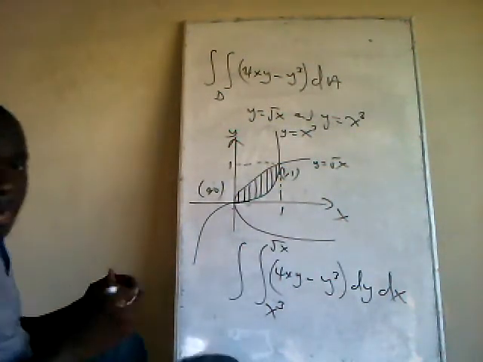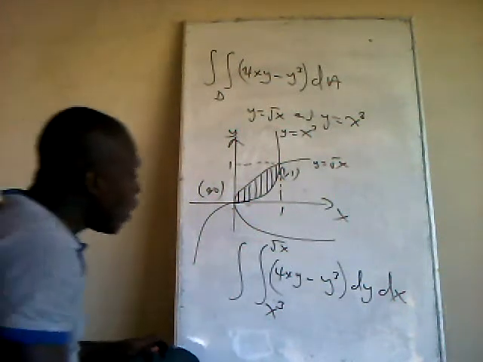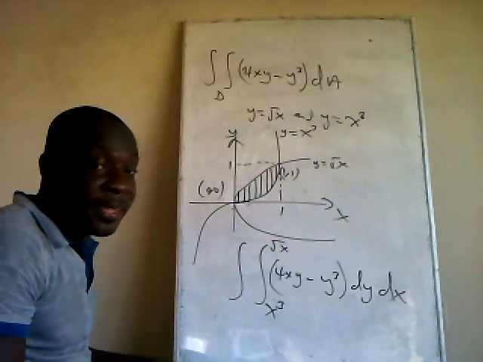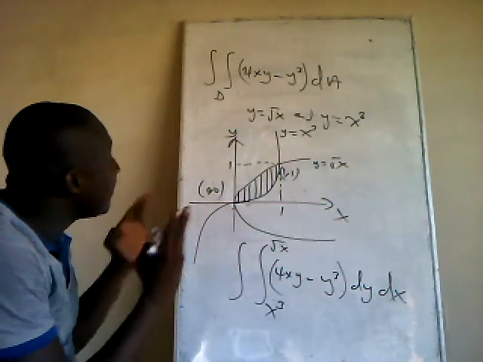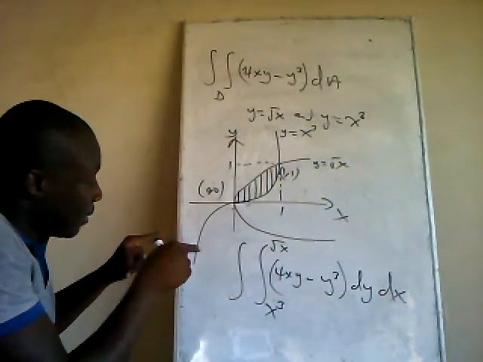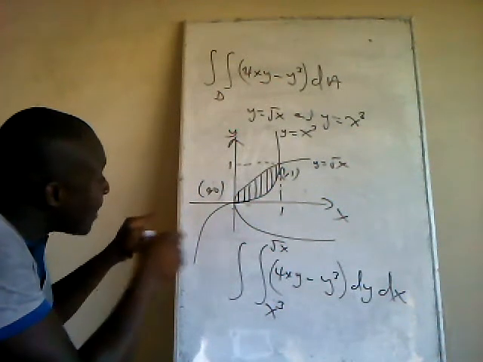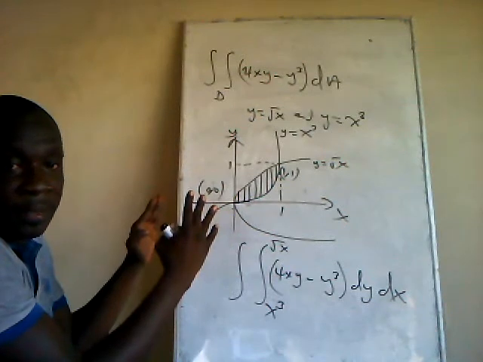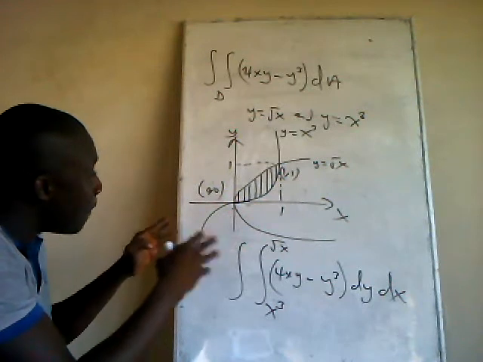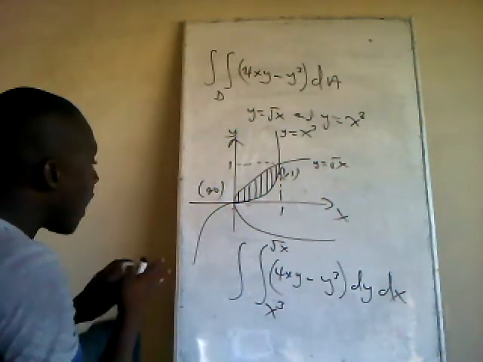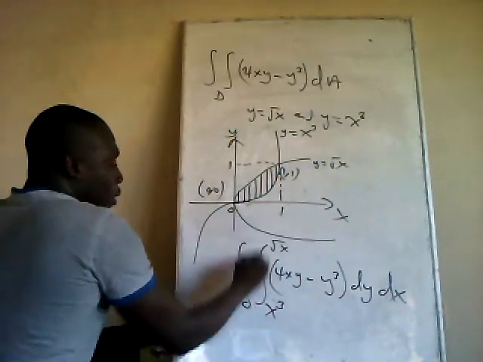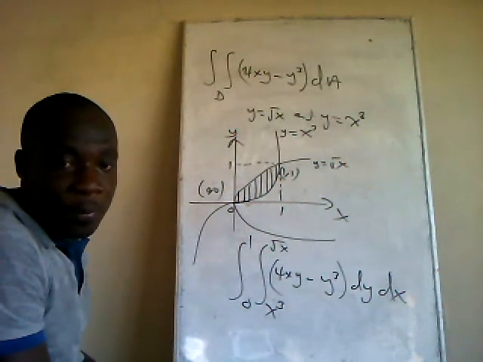Is that easy? Right. Now, next, we want the limit for x. The limits for x are actually the two points, or the interval on the x axis that holds my region in place. And those 2 points, or the interval, may or may not be part of my region. So if I look at this, the interval on the x axis that holds my region in place is here, 0 and 1. So I put it here. It's that simple. You can see.